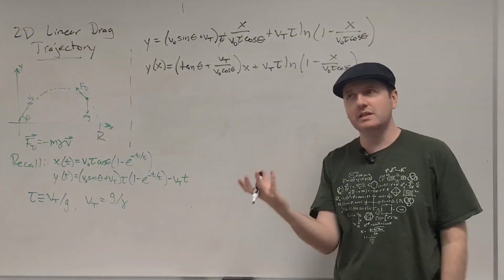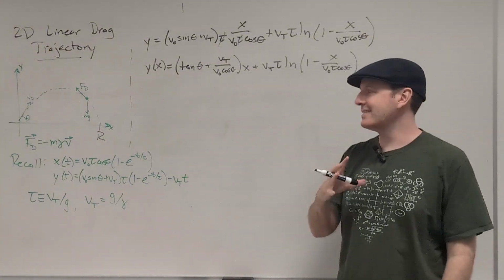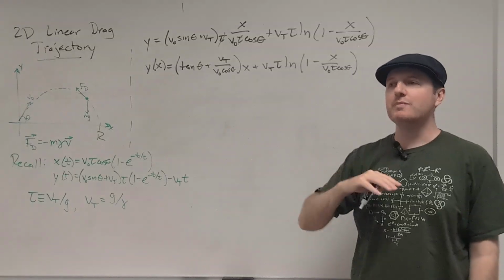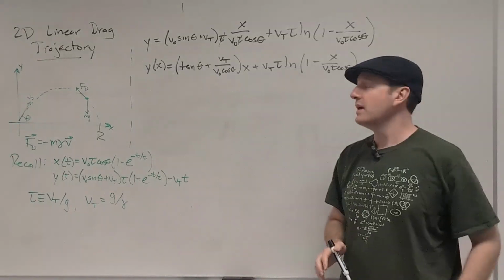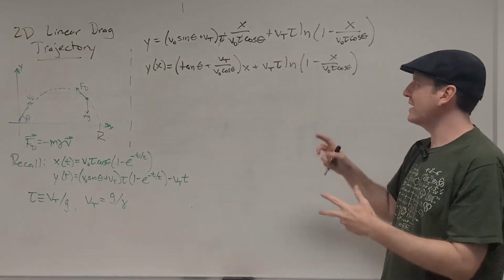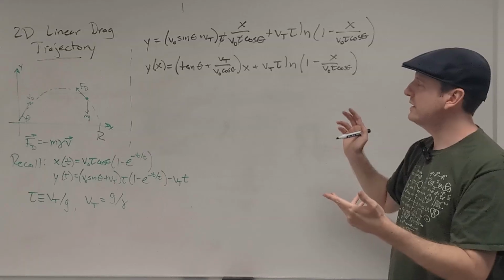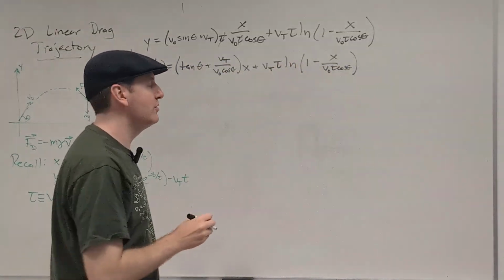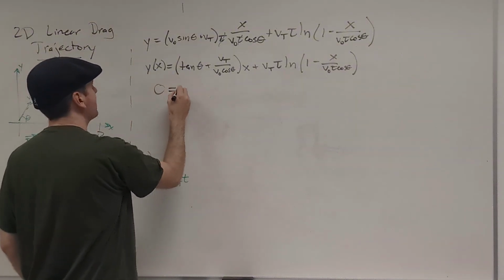Well, anytime you have a linear function and either an exponential or a logarithm, you should be thinking of the Lambert W function. Now, the Lambert function is most easily written down in terms of exponentials, so I actually do want to undo the natural log here. And just because there's a lot of constants here that I don't want to have to write over and over, let's use some simplifying notation.